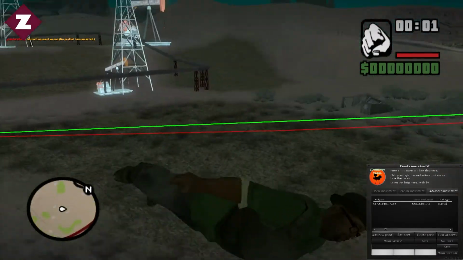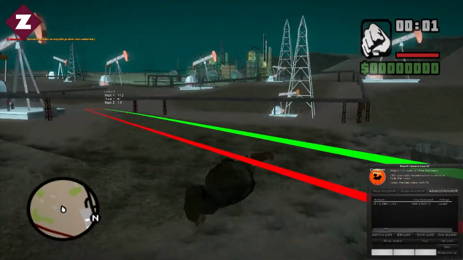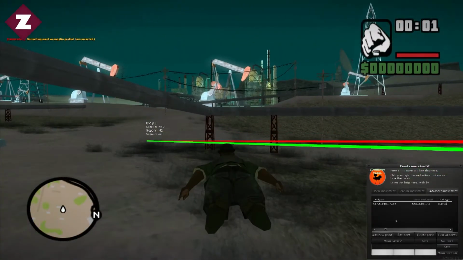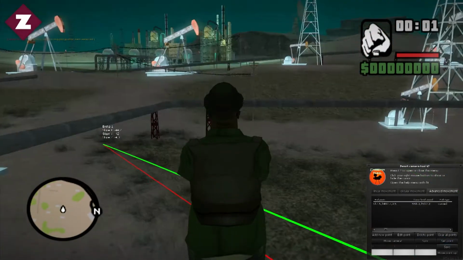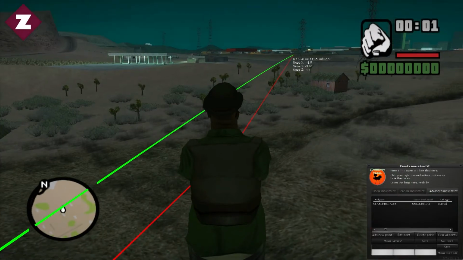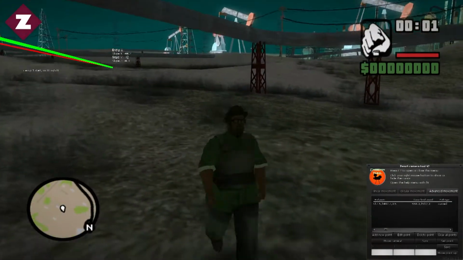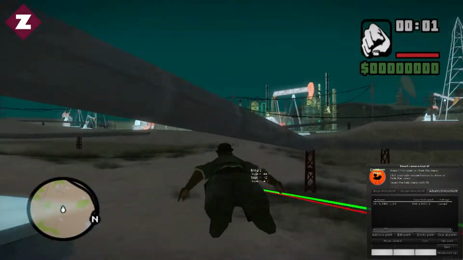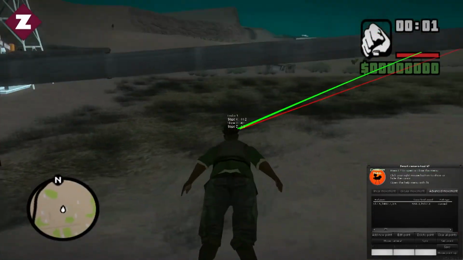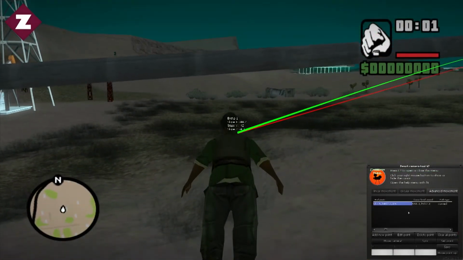I didn't explain it the previous time I used it, but if you click on a function and you choose set point, it will take your local position where you're flying at, and it will put it in the box, and like that you can use it. So I want to move my camera a bit up, so right here.